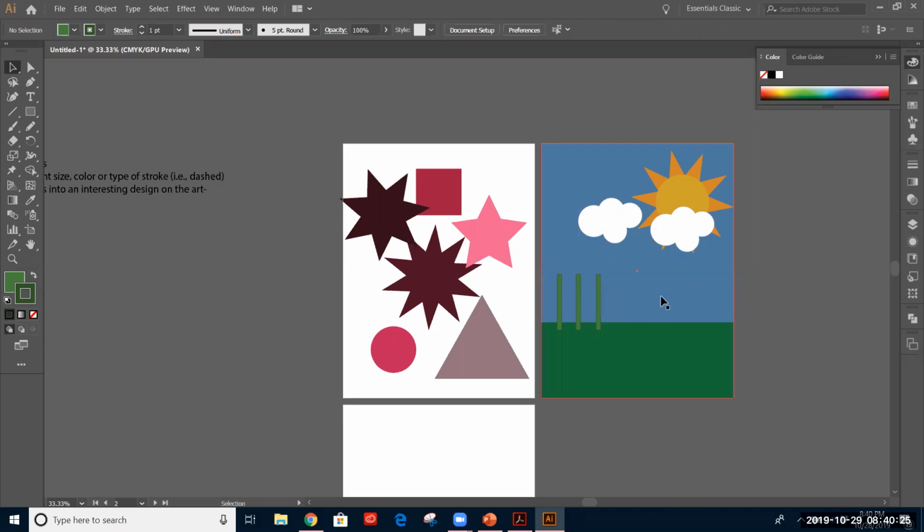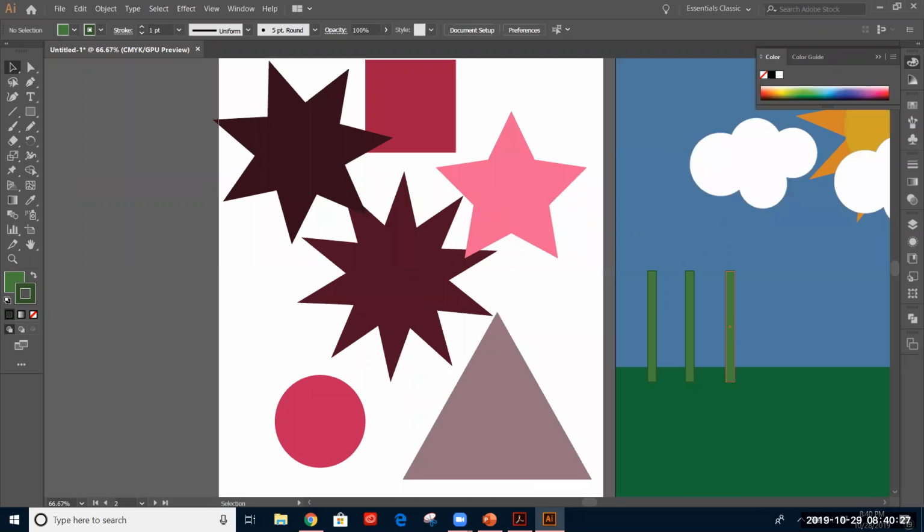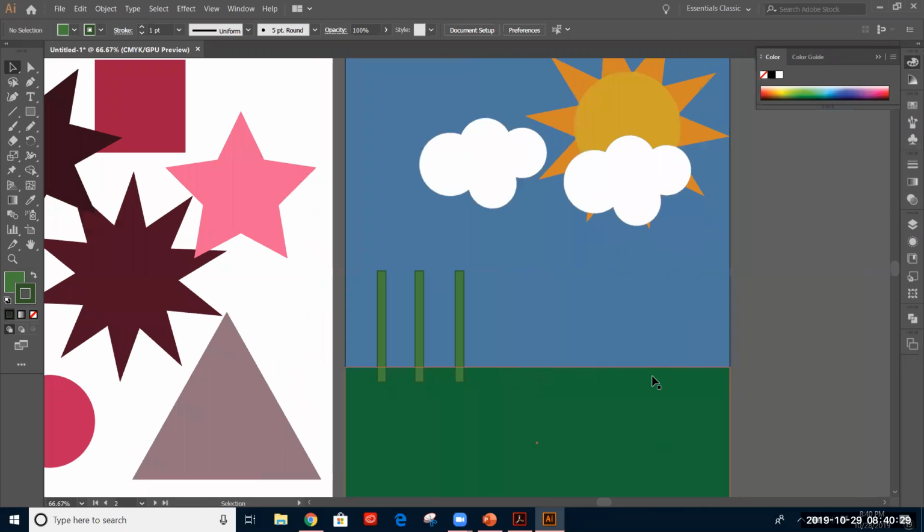So I have these stems here, and you see the stems have their stroke, because remember, you do want to include a stroke on some of your designs, okay? So I have these flowers here. I'll spread them out just a little bit more, or the stems for the flowers, I guess. I'll move this over a little bit.